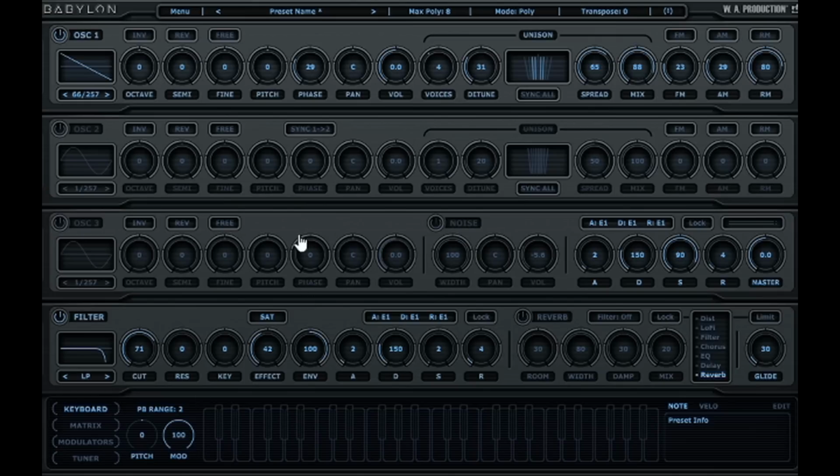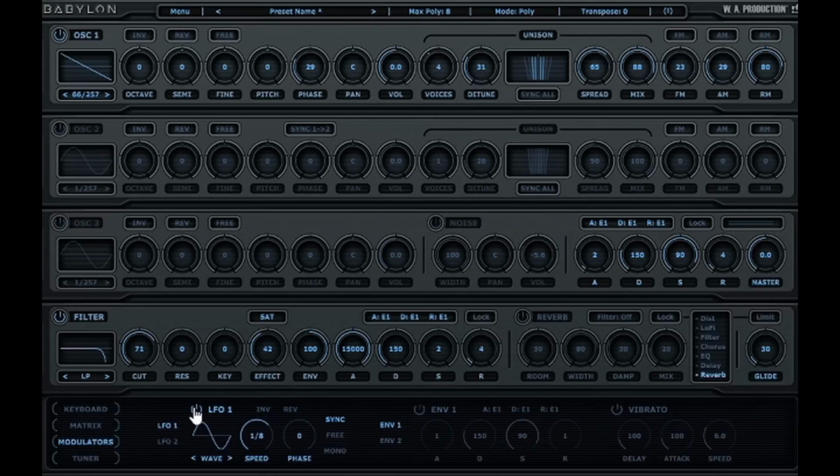You also have an envelope where you can apply an amount to, and then you can start adding like attack to it. So it will kick in, the filter will kick in later. Let's go ahead and kill that modulation real quick so I can.